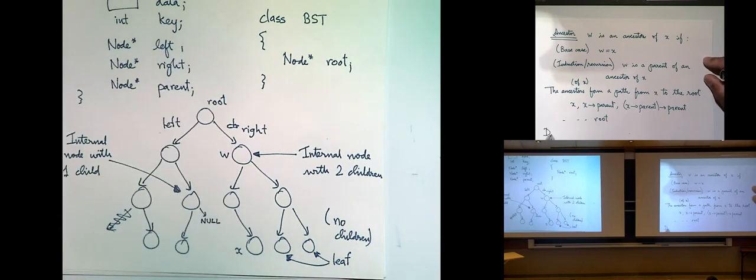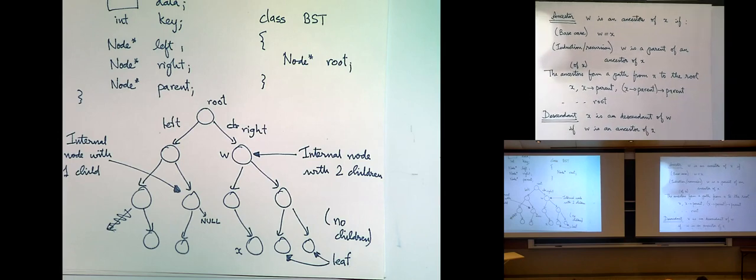And so just like you have ancestor, you have a notion of a descendant. And we'll say X is a descendant of W if W is an ancestor of X. So these are just like the reverse of each other. So again, these are definitions. I have defined what an ancestor is through this process, then I define what a descendant is. Make sense? So far so good? Okay.